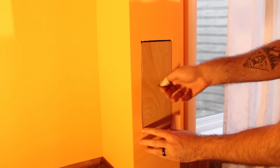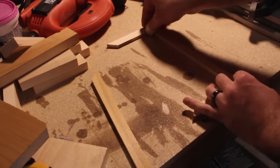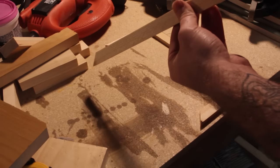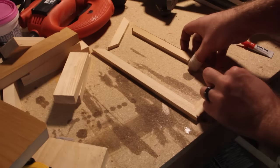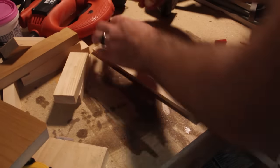Now I can start working on the little door. I cut out a piece of scrap wood that fits in the opening pretty nicely — not a super snug fit, but after painting it'll tighten up. I cut small pieces of trim to go around the perimeter and I'm going to super glue the edges together first so it has something to hold on to, and then once that dries I'll adhere it to the door making sure it's level.